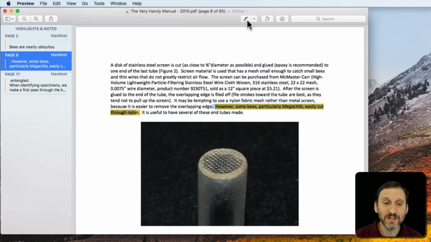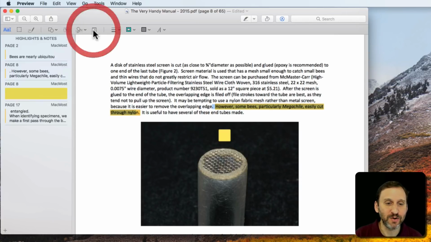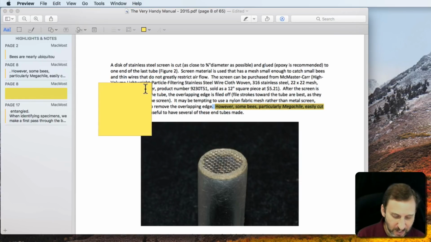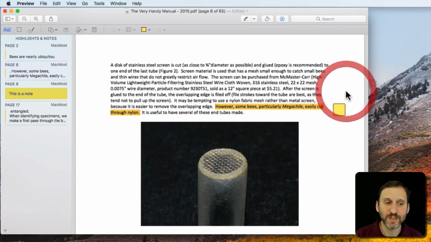Now while highlighting is easy to use and you don't have to go into the markup tools, if you do go into markup tools you could add notes which will allow you to add more text. So for instance I click on note here and it adds this little post-it note thing and you can see that appears on the left as well. And I can double click into it and add a note, and you can see it just always becomes this little square here and I could put it somewhere. And if I want to read what's in there I just click on it and it opens up. Or I can jump to all my notes here as well.